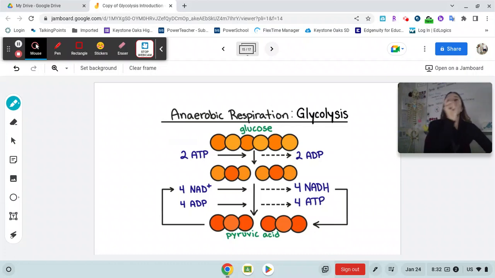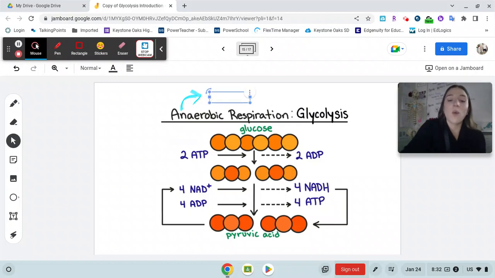Oxygen. So if I put the prefix "an" before aerobic, what do you think it means in terms of oxygen? Do I need it? Aerobics, yes I do. If I say anaerobic, do I need oxygen? No, I don't. Everybody right now, let's make a little note right here. We're going to call glycolysis an anaerobic process. What does that mean? It means I don't need oxygen for it. Why does that matter? Because remember when we looked at where we are, we're in the cytoplasm. We're not in the mitochondria yet, and that matters.